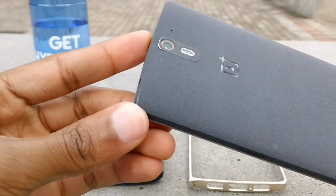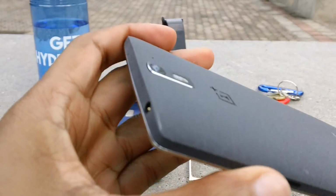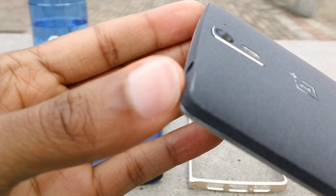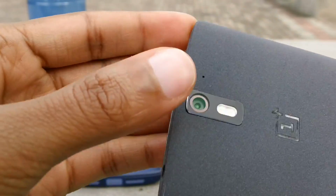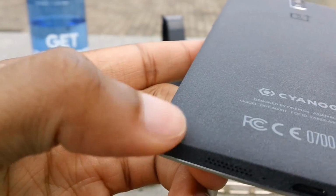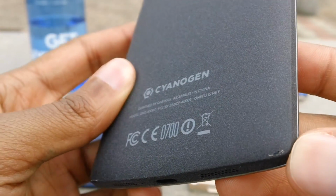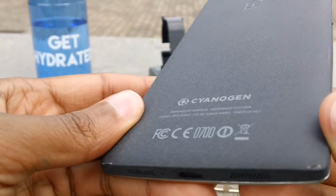Really, the only downside that I have for the aluminum bumper is when I take it off, I notice that it kind of makes these really strong indentions on the back cover. Definitely right here, and right here and right here. It's actually really bad. Like it's dug up the back cover. So that's my only gripe.